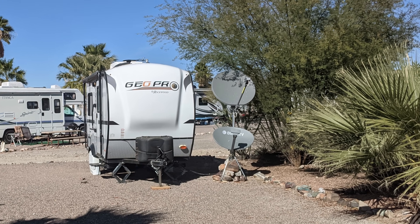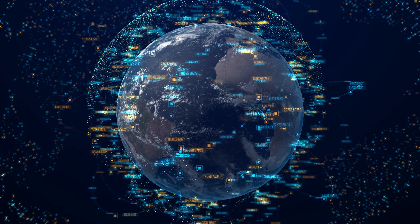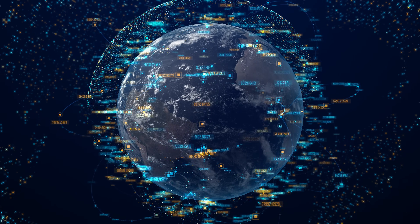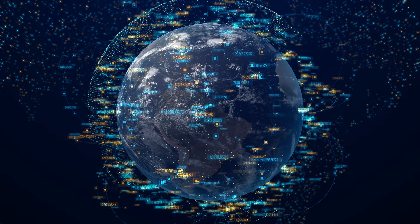I'm talking first-gen satellite internet here with geosynchronous satellites. However, second-gen constellation technology is currently being implemented — things like Starlink or OneWeb — and these satellites are going to be at a much lower orbit. These constellations use thousands of satellites that are constantly moving over the earth, which means you won't have to point a dish at one particular spot in the sky. A constellation internet system might be a viable means of internet in the near future for RVs, but at the time of this video we're not quite there yet.